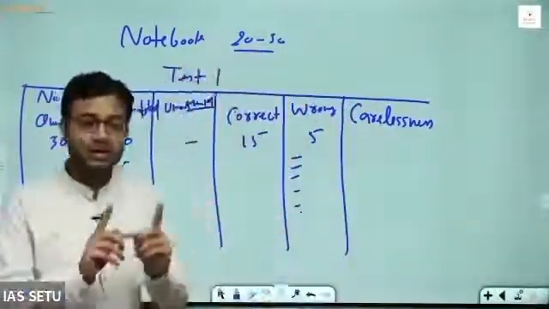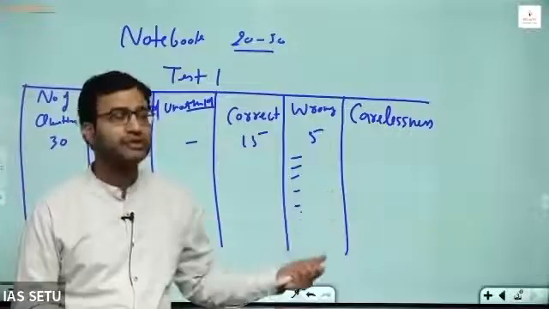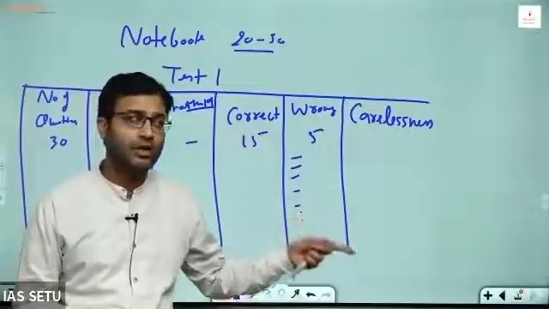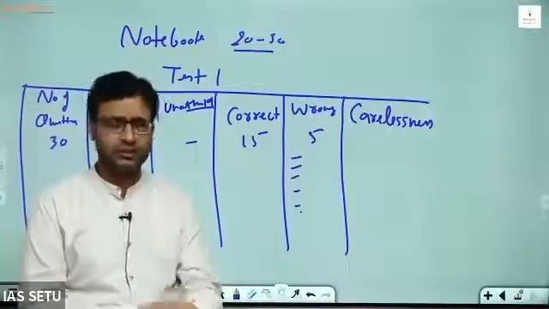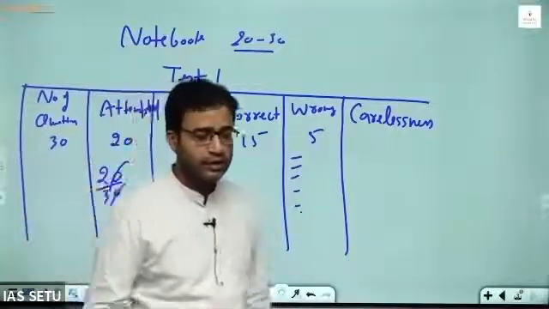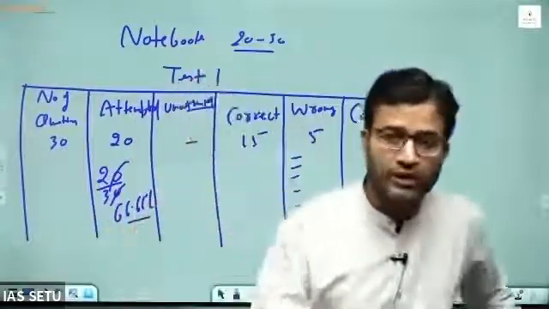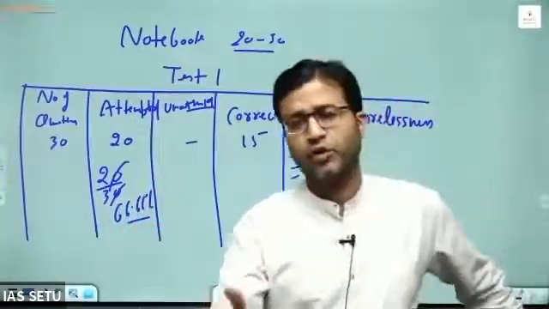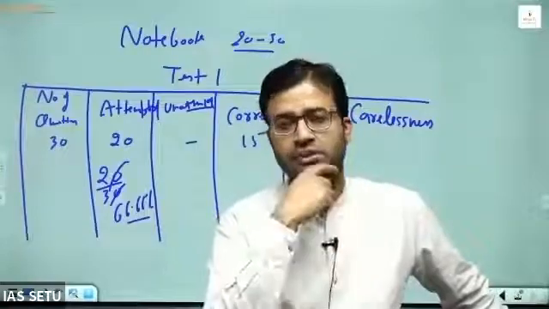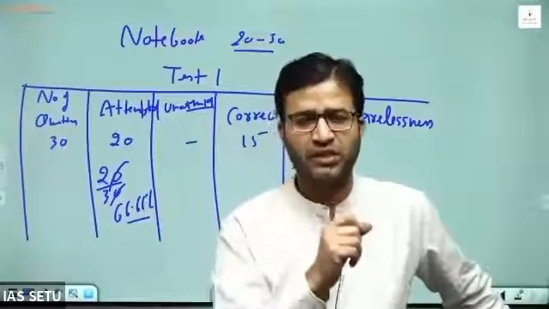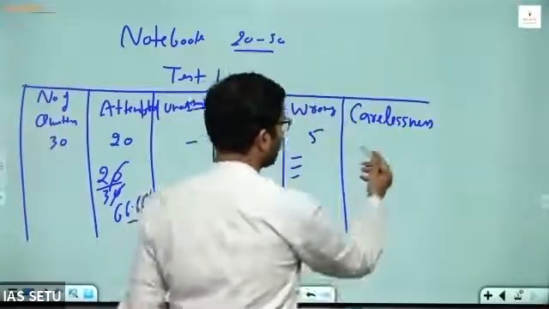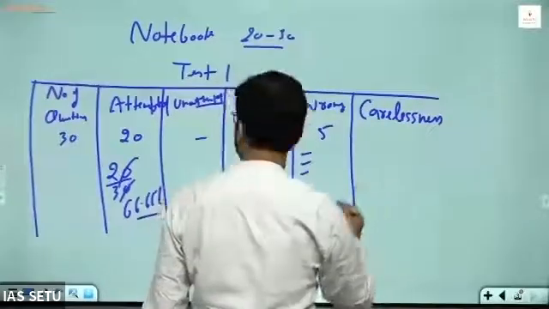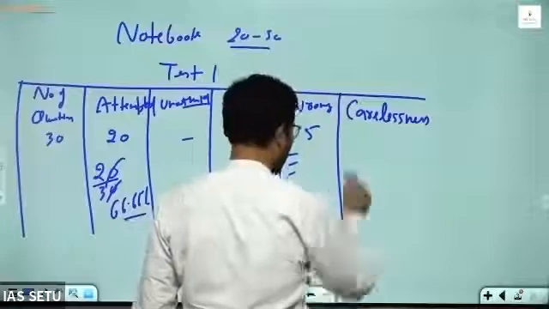This is our target for this year's prelims, because I have seen students who were not able to qualify 2021 CSAT mainly because of carelessness. Many students, you might know, get a wrong answer in the examination hall, but when they check at home, they find, oh, this is a very easy question, I made this mistake, I missed this point, I missed this word in the question. So that we have to control. So you write the questions where you have been careless. Very, very important. I have to analyze that.